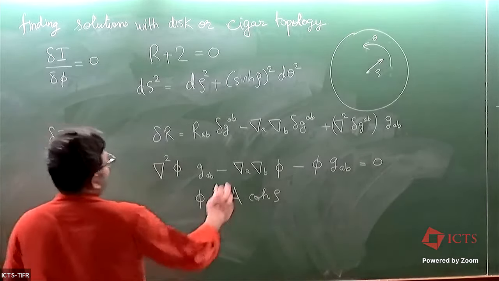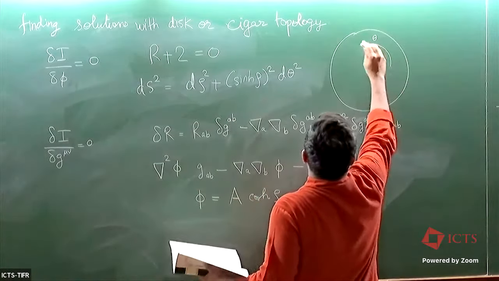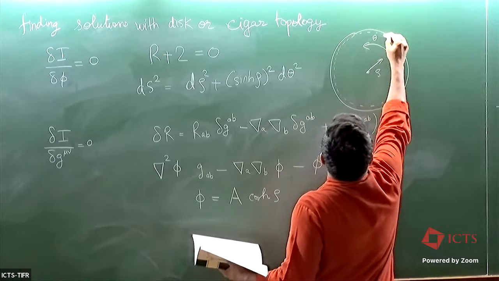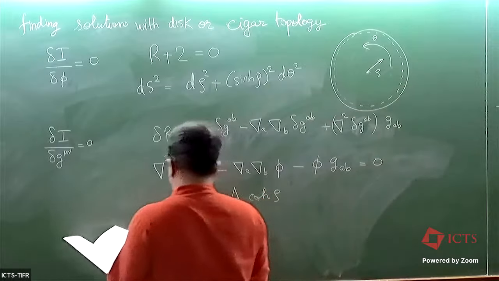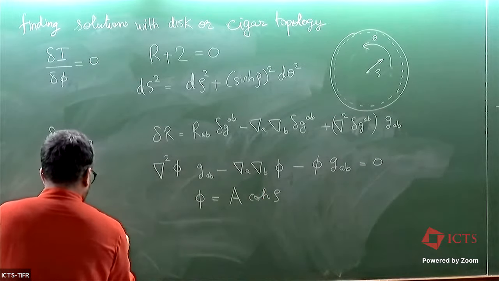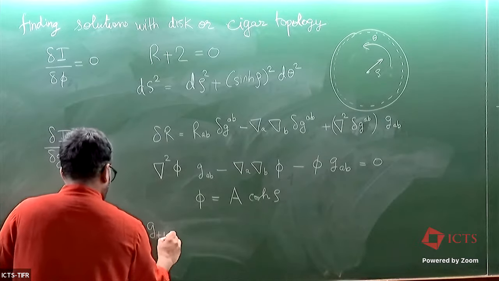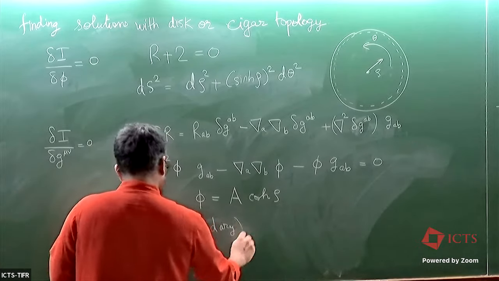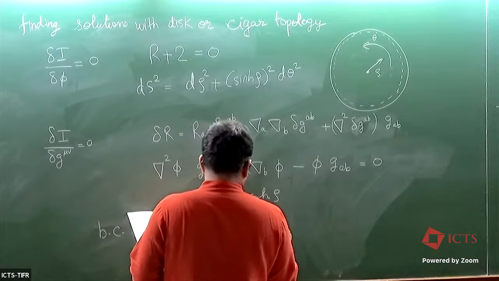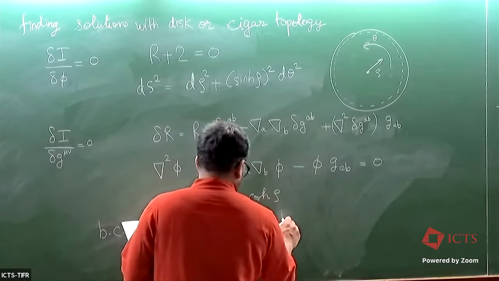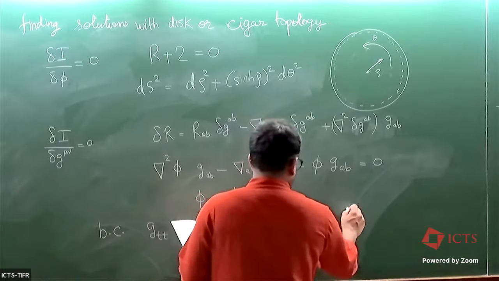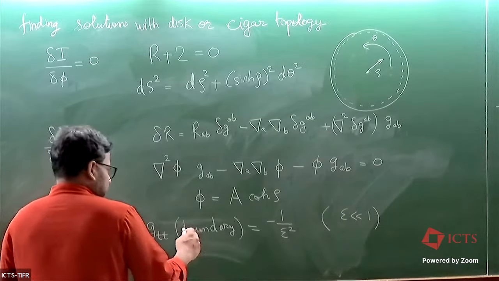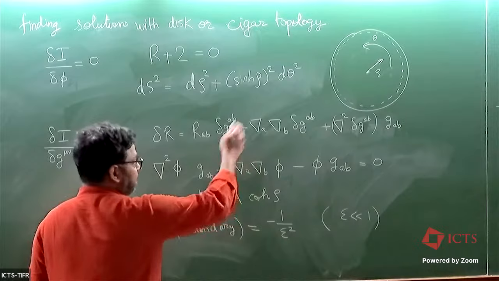The idea is that, because of this sinh rho, this circle is getting very big on the boundary. So we have to introduce some cutoff surface, like we always do in AdS. So this is some cutoff surface. And the boundary conditions are that g_tt on the boundary has to be, in Lorentzian, minus 1 over epsilon square. So you should think of epsilon as a small parameter, which you need in order to define anything in AdS.